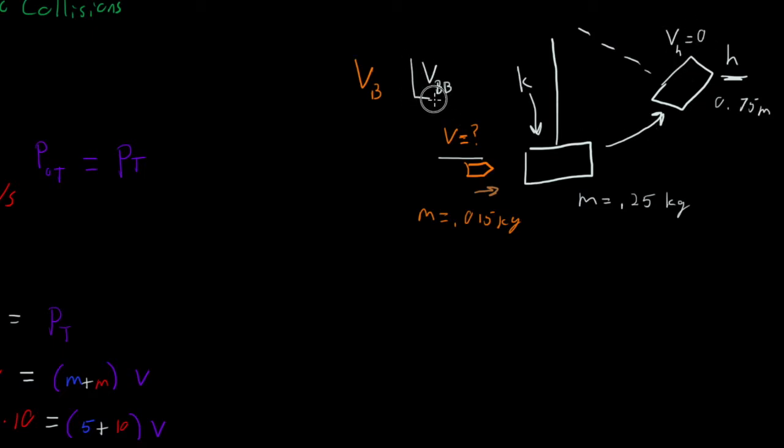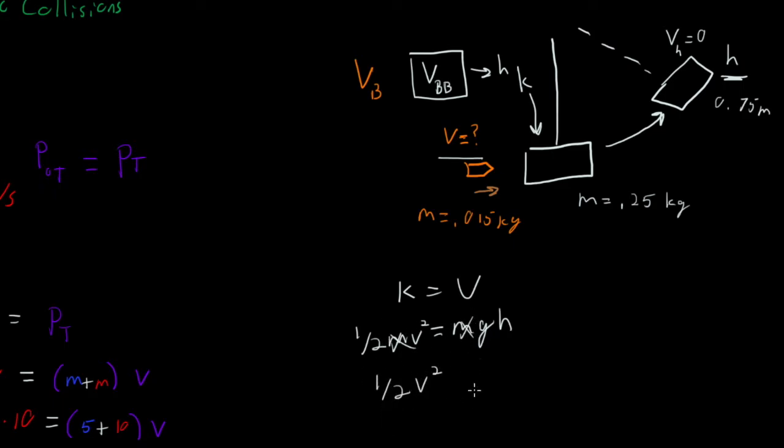This velocity of the bullet and ballistics gel is going to be the final velocity for our momentum problem, but it's going to be the initial velocity for our energy problem. So this is what merges these two together. So that will get converted into a height, so we can work backwards from the height. We're going to set up kinetic energy equals potential energy, which is mgh equals 1/2 mv squared. Our masses drop out, we don't need them, and we get 1/2 v squared equal to gh.